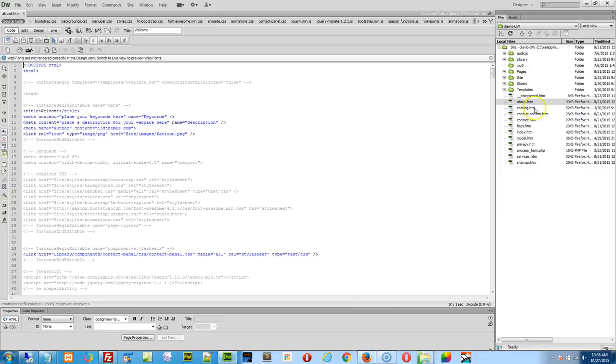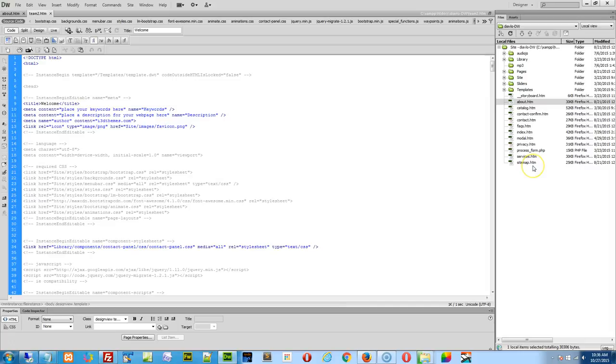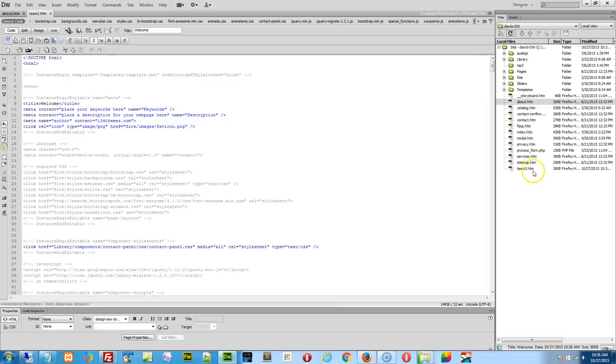And what Dreamweaver will do is it'll create a new page and add it to the list here. It just takes a second to update, right? Let's hit Refresh, and there's the Team 2 page right there. So basically, your about page is still the way it was, but now you've got a copy of it with a different name, so you can now open up that page and edit away.